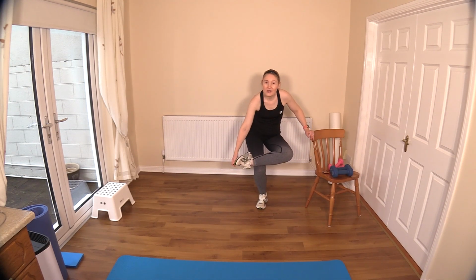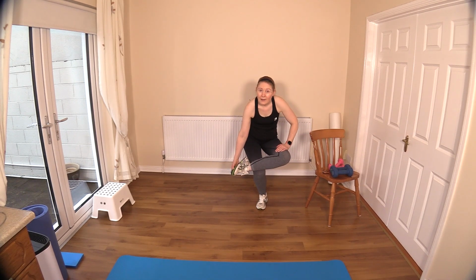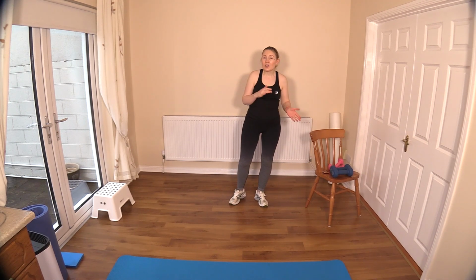Now this one I feel a little looser. And if you can hold the underside of your shoe or the side of your shoe and turn it around so that you can see the underside of it, you're going to get a bit more of a stretch. Hold on to the support there if you need it. Good work again, really feeling those glutes stretching in around that groin. Sit down a little lower. Good work. If you found that very intense, try it for 10 seconds or so. Come up out of it, switch to the other leg and keep going back and forth. I guarantee it'll get a little bit easier with practice.